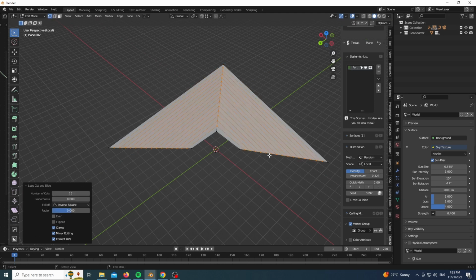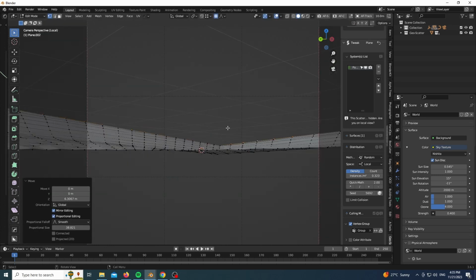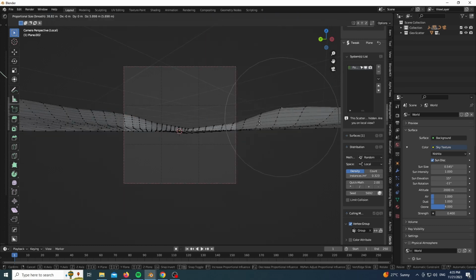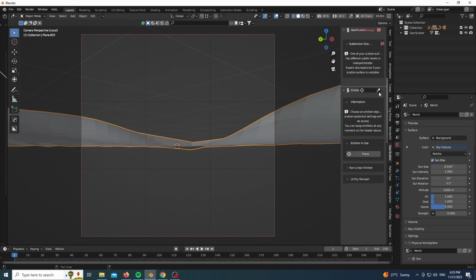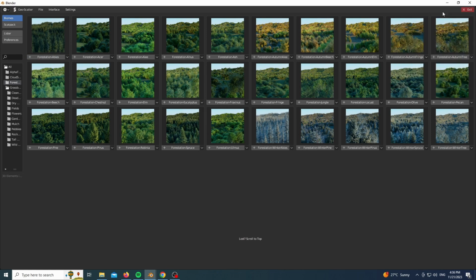I will subdivide it a couple of times in order to have more geometry to work with. I want this to have a certain shape to help me with the composition. As always, I also added a bit of height. I want it to look like a mountainous area. I want the sides of the frame of the image to have more trees, and I want the sky to be obvious from the front, right? So giving me kind of an oval shape.